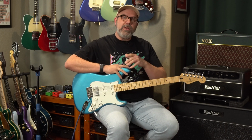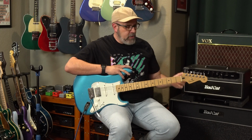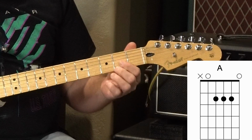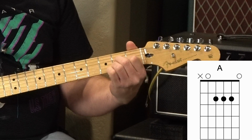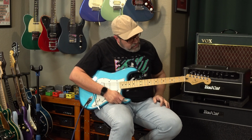The pre-chorus is going to use another kind of unusual chord. It is an A7 sus4, but you can get away with just an A. So the bar A, but we're going to do the A7 sus4 for a specific reason. The chord after that is a full G, and it makes it very easy, and I'll show you why it's so easy to do.